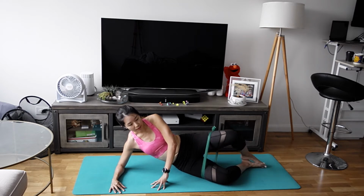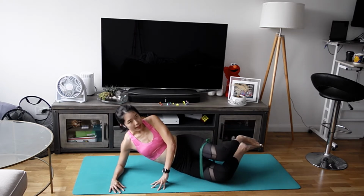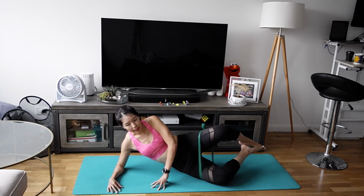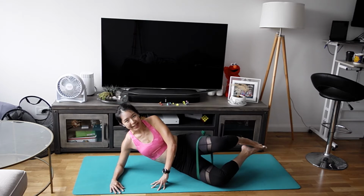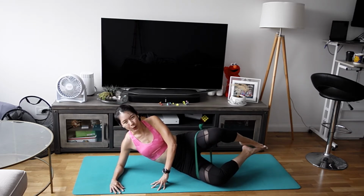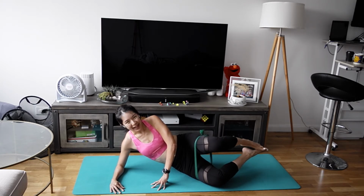Eight counts and we'll lift our foot, tap back. In 4, 3, 2, 1. Feet up, tap back, tap back, tap back, tap back. Try to lift your feet as much as you can. And then hips stay really still. Ooh. Tap back, tap back. Okay, we're almost there. Ooh, try to keep your form.